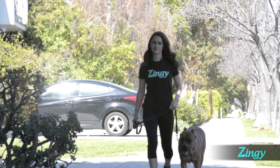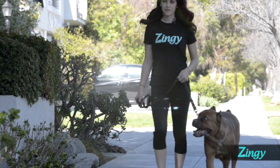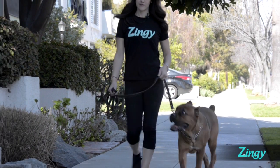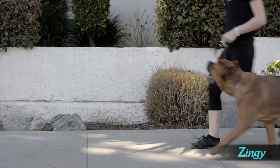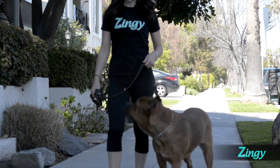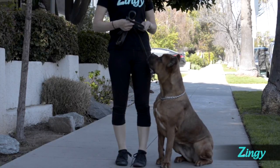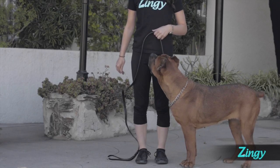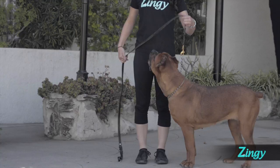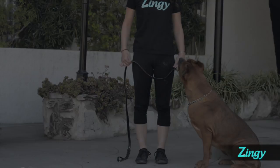If the dog already has some basic training and knows the sit command, you want to slow down, draw up the leash by sliding the leash through the hand closest to the dog. Once you are close to the clasp, add pressure on the leash going up and ask the dog to sit. As soon as the dog's butt touches the ground, say good. At this point, you can give the dog a treat as well if you like. If the dog gets up, add a little bit of leash pressure and say no, sit. Once the dog sits, praise him with a good.